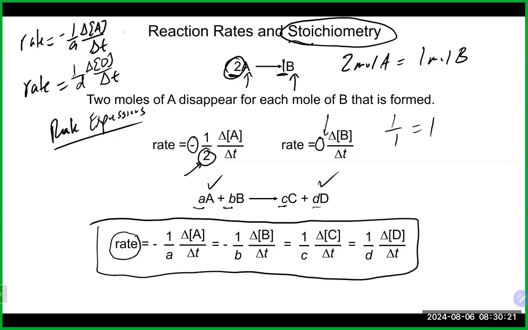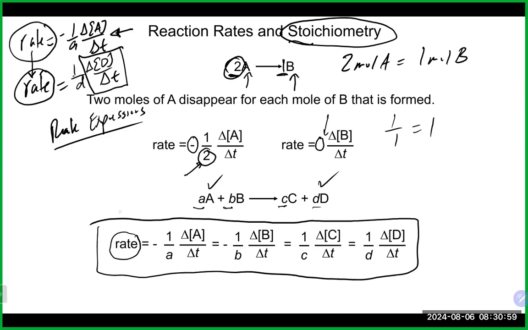For example, if you knew how A was changing with time, that would allow you to figure out the average rate for that reaction. The importance of that is that the average rate for that reaction is the same average rate for D, which would then allow you to figure out how D is changing with time. So just knowing one piece of information in this relationship of a reaction in terms of its kinetics will allow you to figure out how anybody else in that reaction is changing with time. Any questions on that?